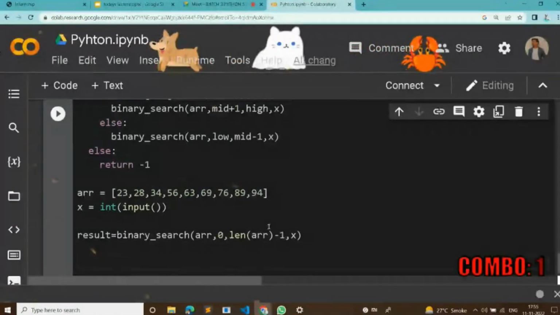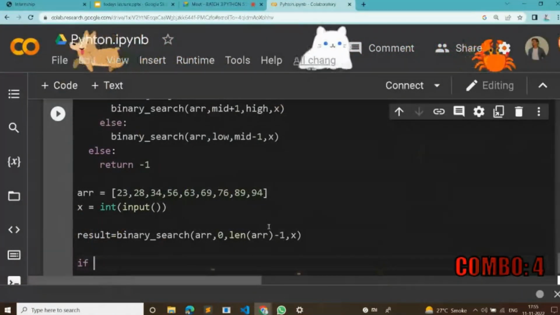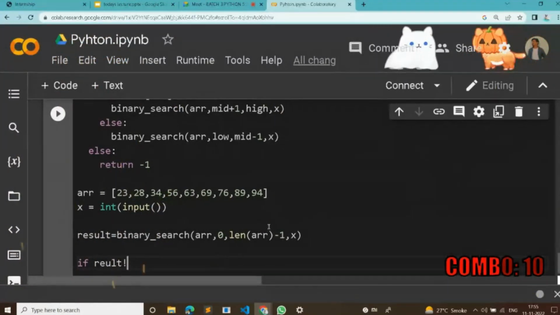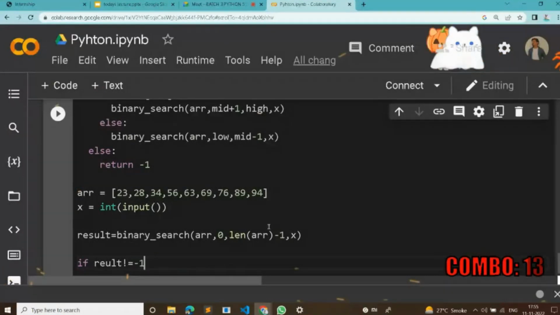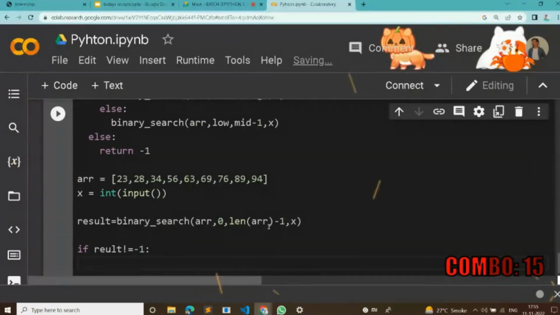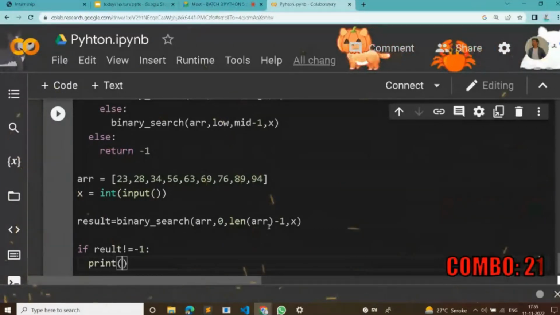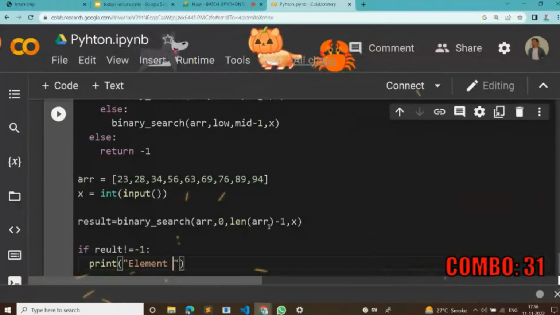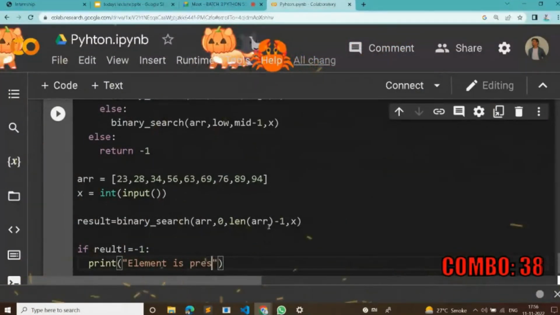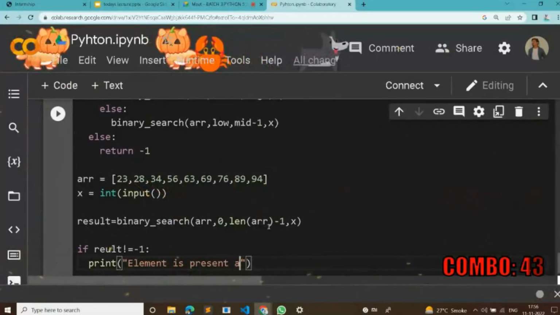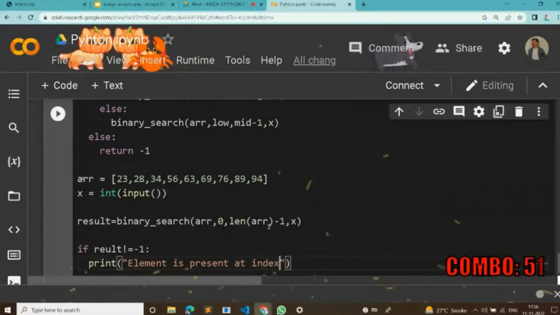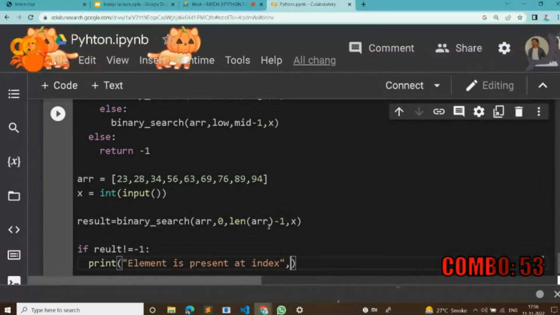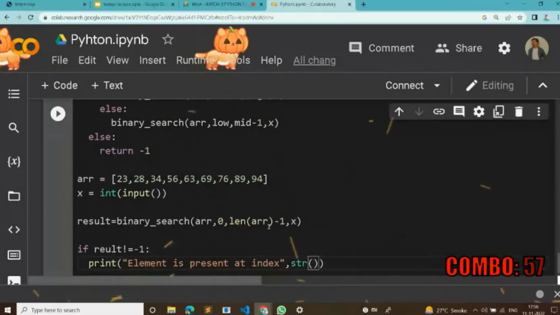Now I am checking that if result, whatever result I have got, is not equals to minus 1, then print element is present at index, str result.